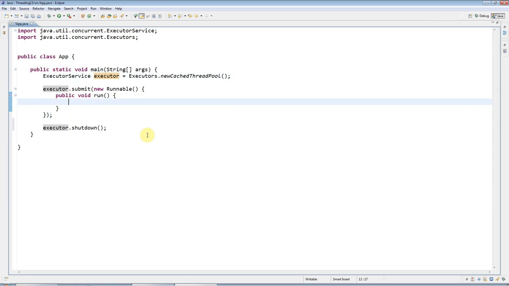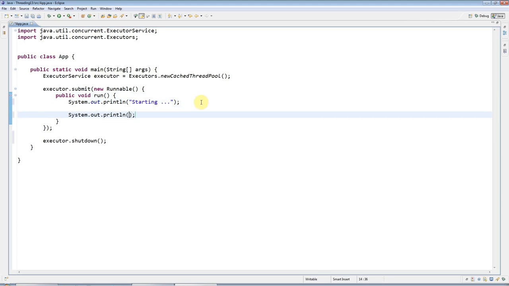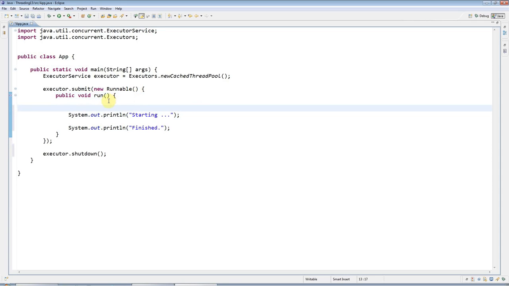And here in run, I'll say sysout starting, so we know when the thread's starting to run, and I'll have another sysout finished, so we know when the code's finished. I want this to simulate doing some useful work, so I want it to sleep for a random amount of time.